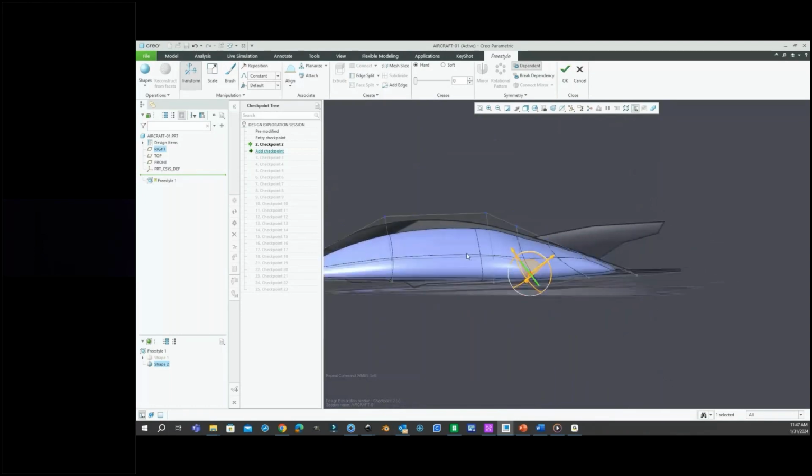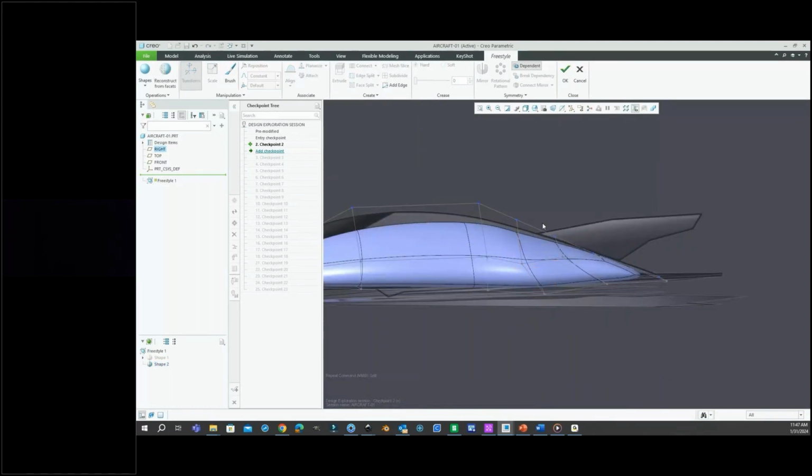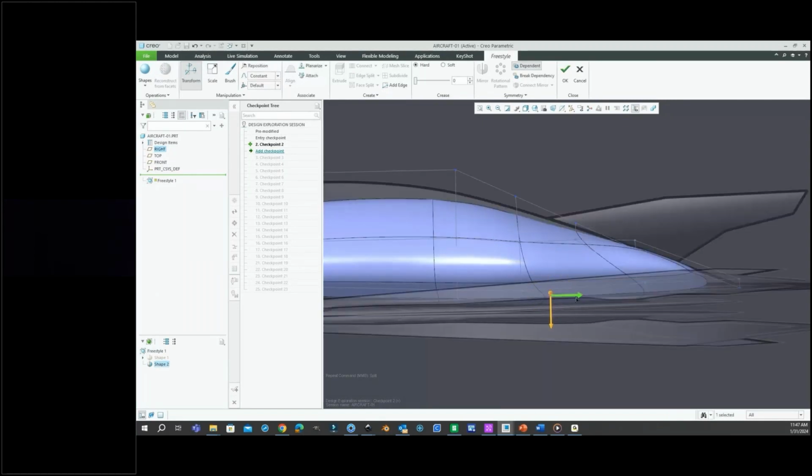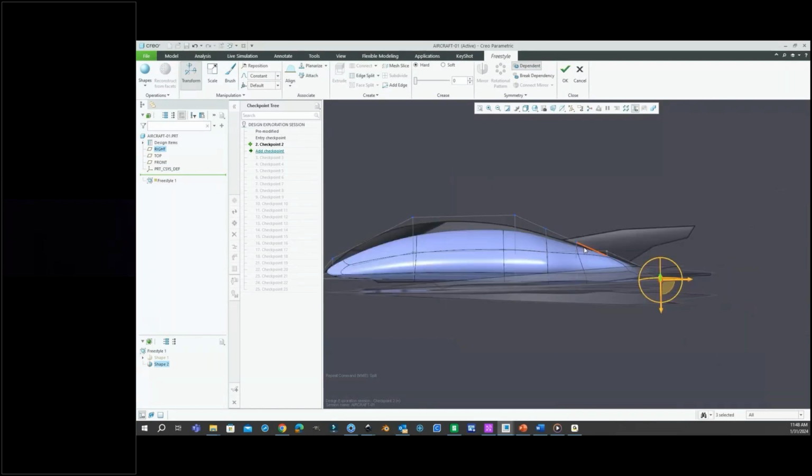Now I want these to be clean, right? And what I mean by that is we have an edge here that's vertical and this one is at an angle. We don't really want that. That's not good topology, as they call it. So I want to make sure that I clean this up to make sure that it's clean topology here. Right? And I'll drop this down further a little bit. Okay.